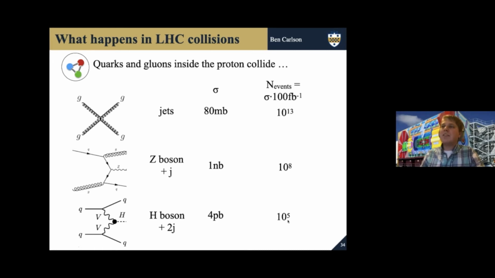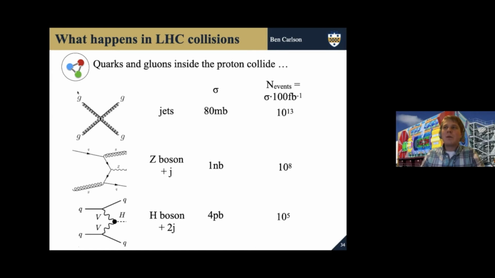What else happens in LHC events? Well, there's a bunch of stuff. One of the things that happens is you can make a Z boson, just for example. This is one way you can make a Z boson, but it's about 3 orders of magnitude bigger in cross-section, just roughly. And by far the biggest cross-section is what we call QCD events, where two gluons scatter off of each other. And that's 5 orders of magnitude bigger.